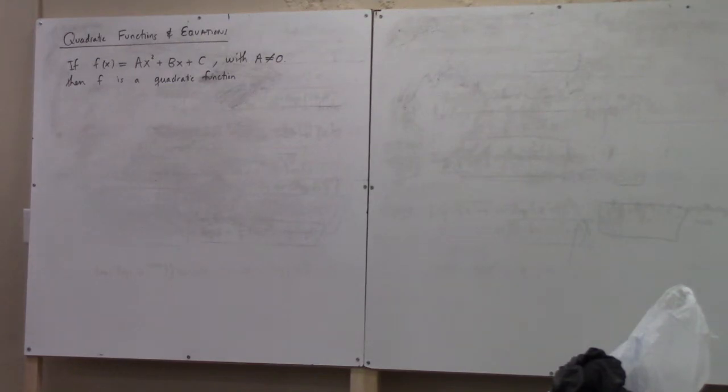There are sort of 3 major things to think about. Number 1, how do you graph a function like this? Number 2, how do you solve the equation that corresponds to this function, like, how do you solve the quadratic equation? And number 3, what are applications, what are word problems that involve the use of this mathematics? All 3 of those things are addressed in chapter 7 of your text.